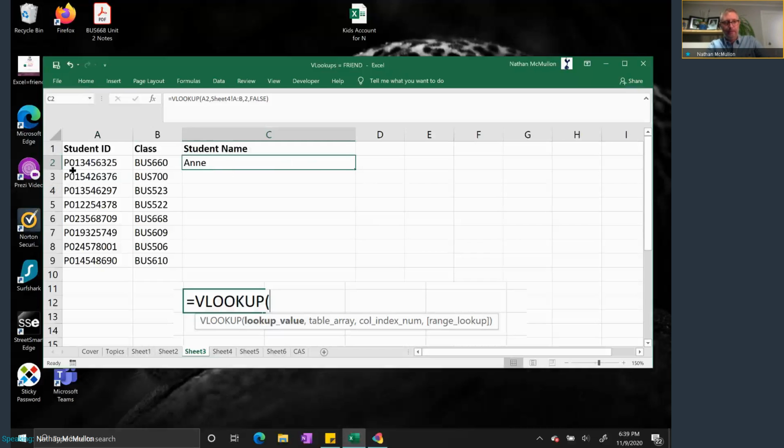Fabulous. Okay, so imagine now we've got not just 8 rows of data, we've got 800 or 8,000. You could go through and copy these one by one. Little trick in Excel: in the bottom right corner of any cell, when you click on it, you get a little square appear.